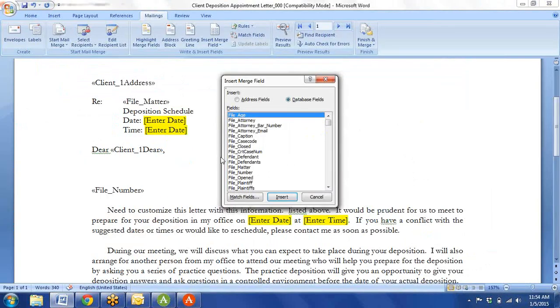Now, anything that starts with something like client or defendant or applicant or petitioner, that means the person's information you want is that person who's linked to the matter as the defendant or the client or the applicant or the petitioner.